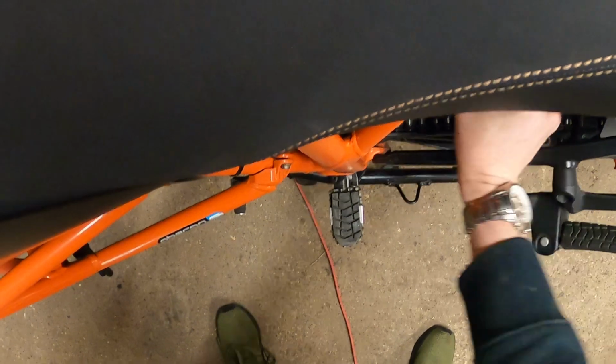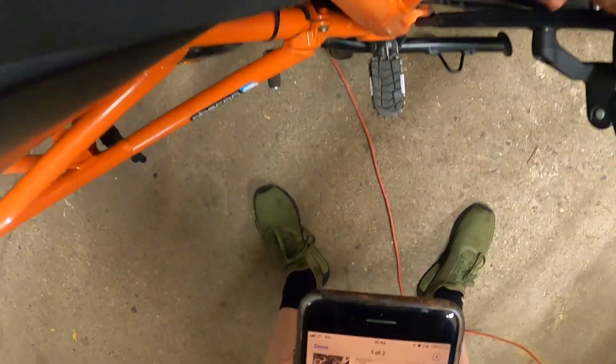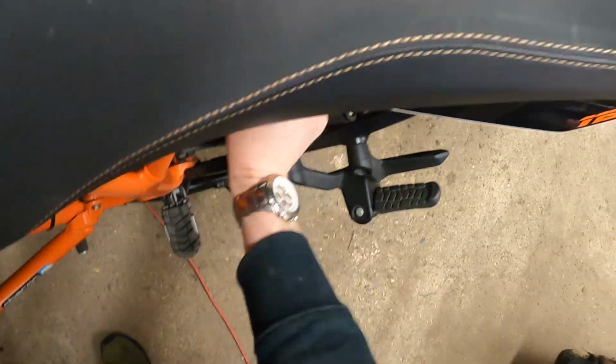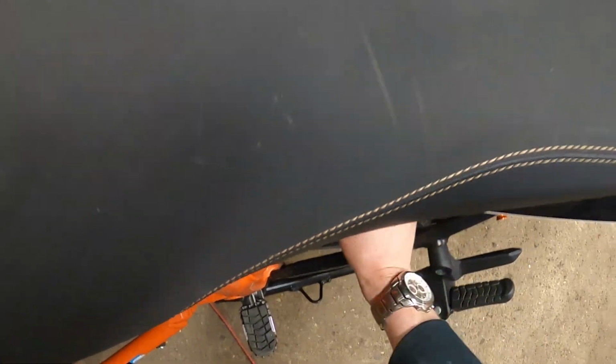So just keep going all the way counterclockwise, and then once you think you're nearly there, just keep going. Come on, bloody hell. There we're there. Right, okay.